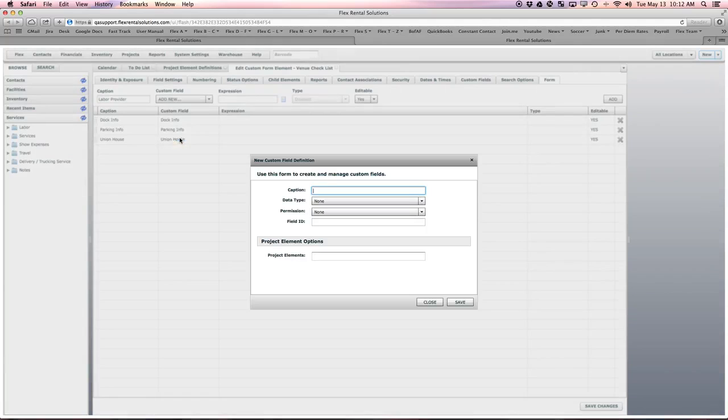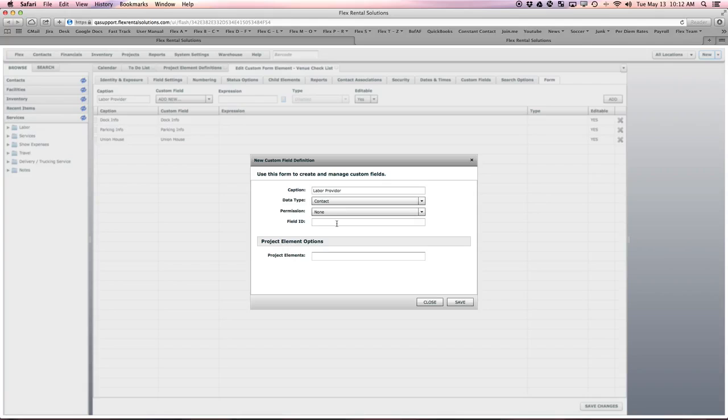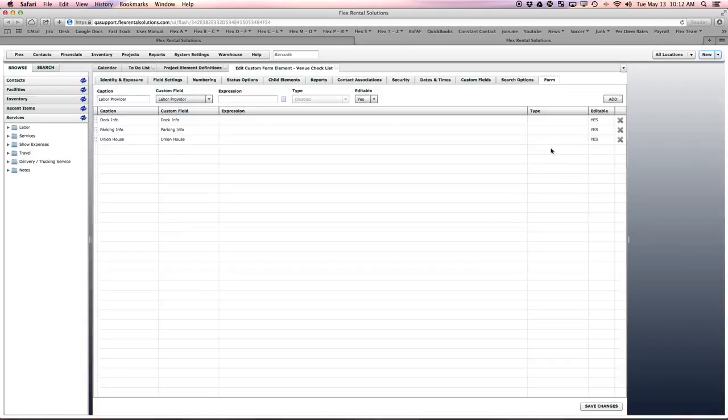So here we're going to add another custom field. And on the data type, we're going to just add this as a contact so we can search for a contact. And we're going to hit save.